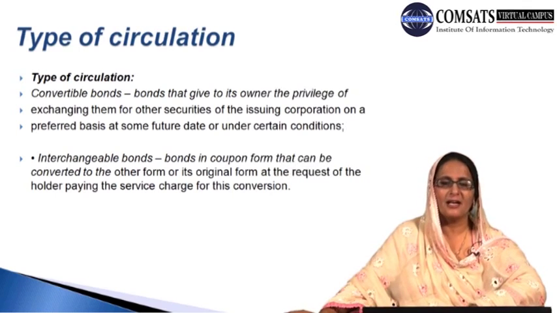Then we have another important topic as far as investment in bonds is concerned. It is the types of circulation. What are the types of circulation of the bonds? We have convertible bonds in this respect. And what are convertible bonds? The bonds that give their owners the privilege of exchanging them for other securities of the issuing corporation on a preferred basis at some future date or under certain conditions.